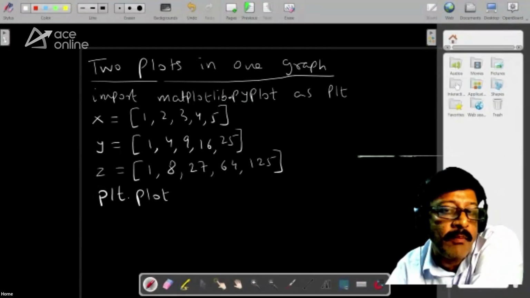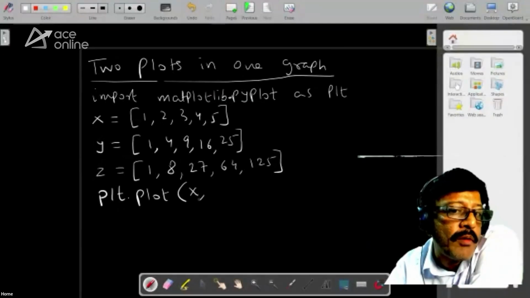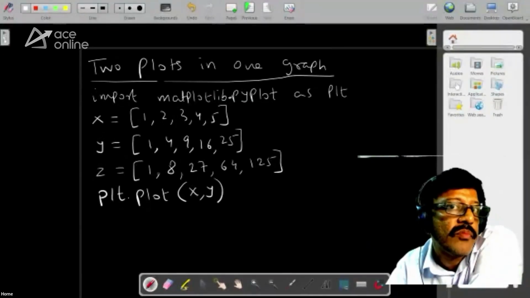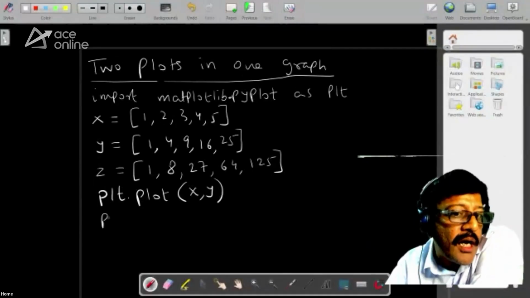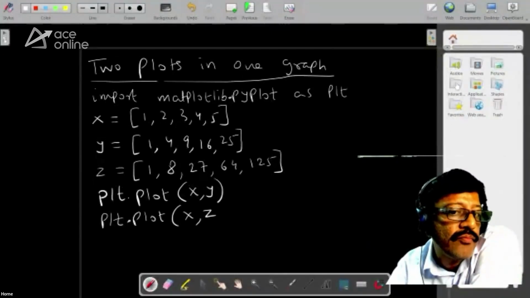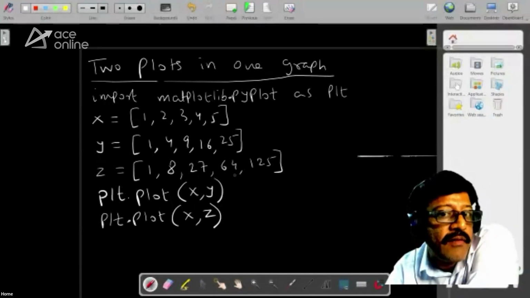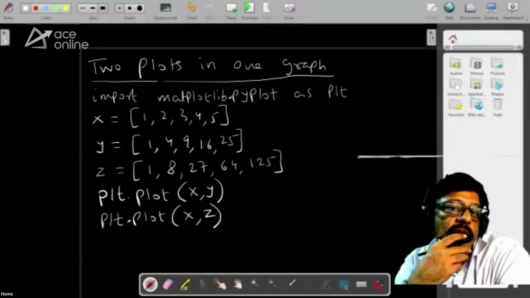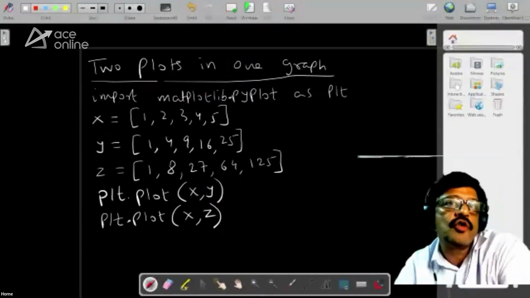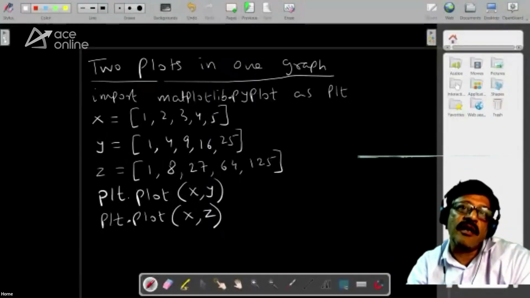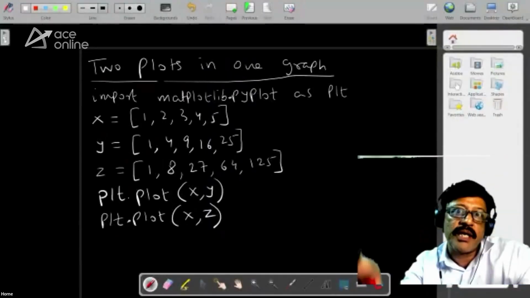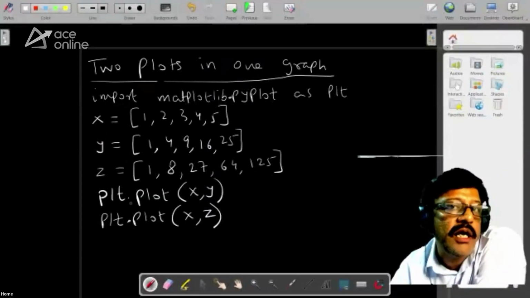So these two lists, x and y, will be used for plotting. But I again write plt.plot(x, z). That means for 1, 2, 3, 4, 5, plot 1, 8, 27, 64, 125 also. Two plots I am doing, so obviously there will be two lines. Are you following? Two line graphs in the same picture. And then plt.show.